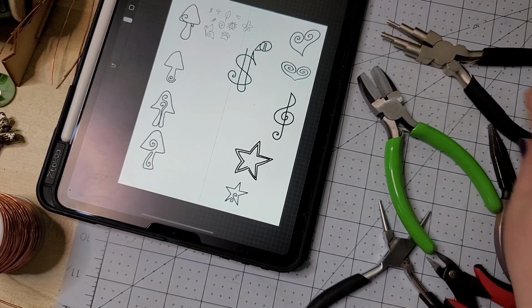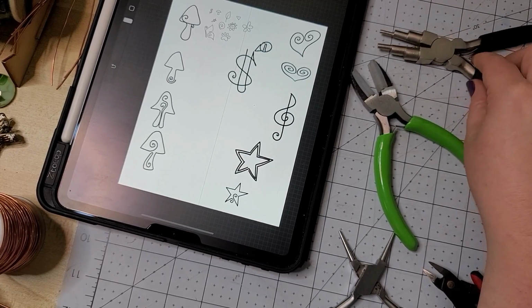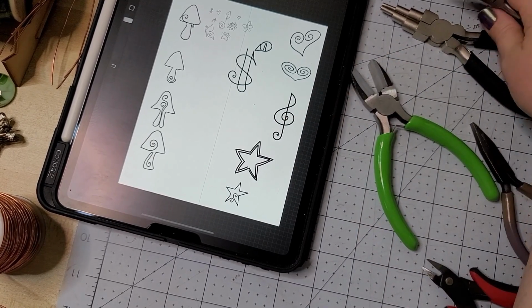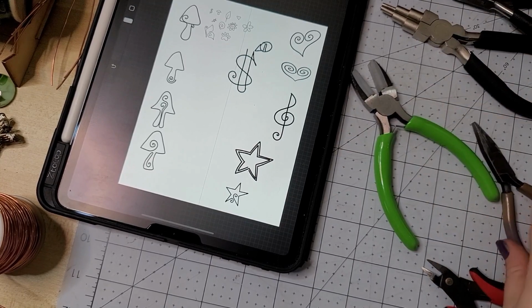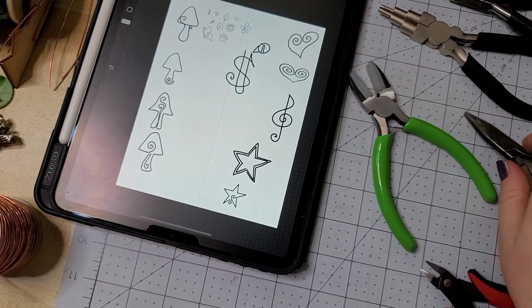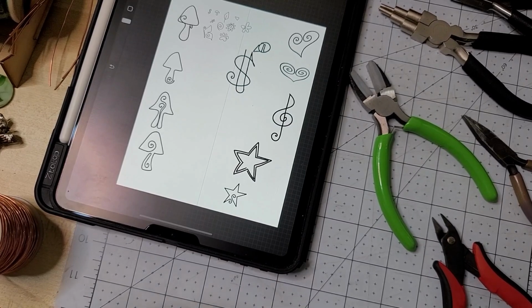Now, tools that we'll be using for this are our nylon jaw pliers, some mandrel jaw pliers, though you could just use pens or knitting needles or different things like that. Also, round nose pliers are super handy. Either of these can be used for making spirals and curves in our wire. I like my flat nose pliers that have a really narrow tip, that way I can get some nice tight bends. And then, of course, wire snips. And let me grab my hammer. There you are.